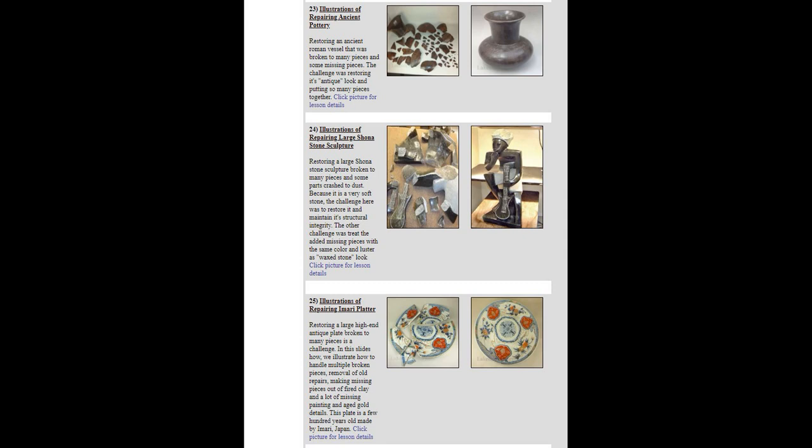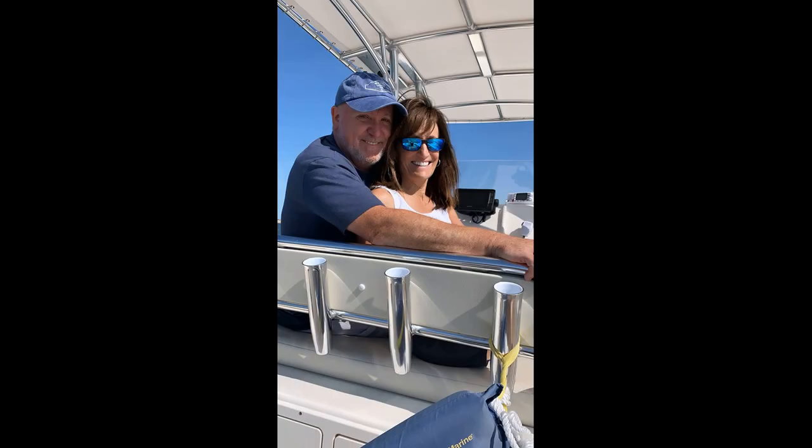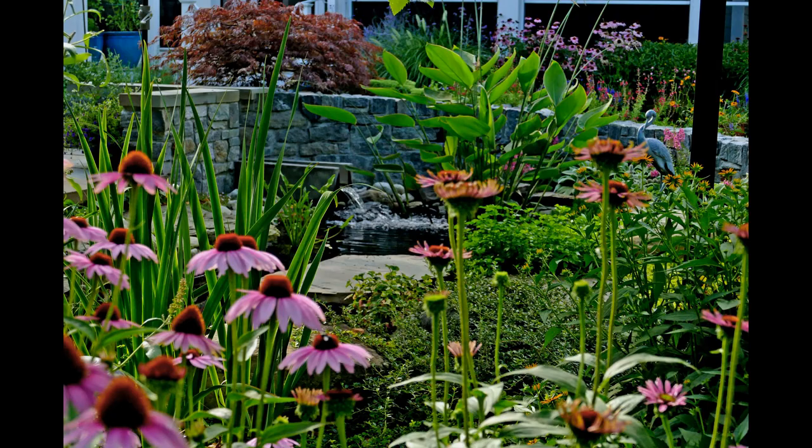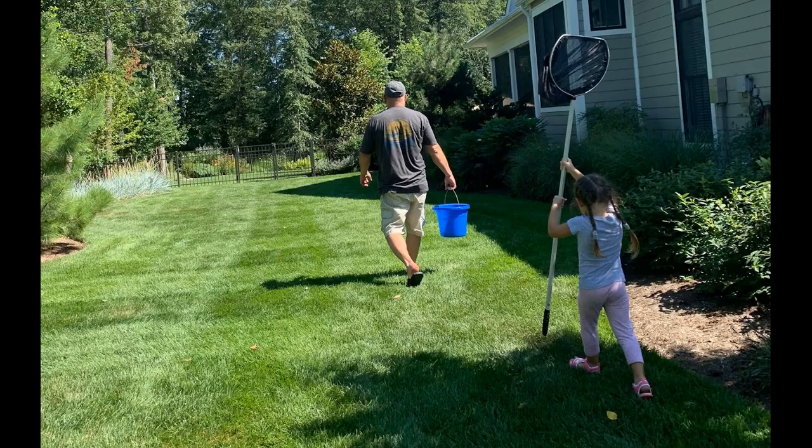And by moving here and limiting your staff to yourself and your wife, do you believe that's taken a little stress away or added a bit? No, we love it here — it's so wonderful. We try to balance, and in particular during the summer, we first focus on what we should do for ourselves and we do the work in non-prime time, meaning evenings and early mornings. So it gives us the flexibility to enjoy nature, our gardens, and friends.